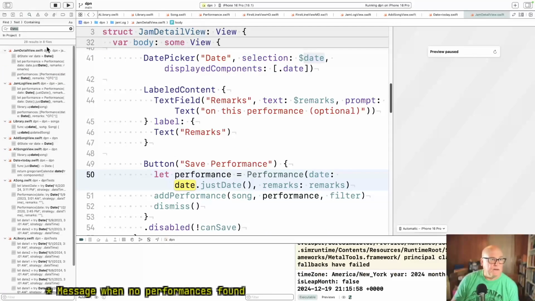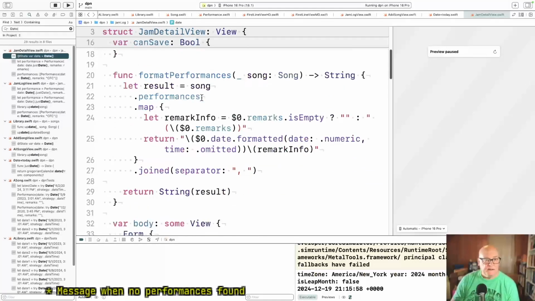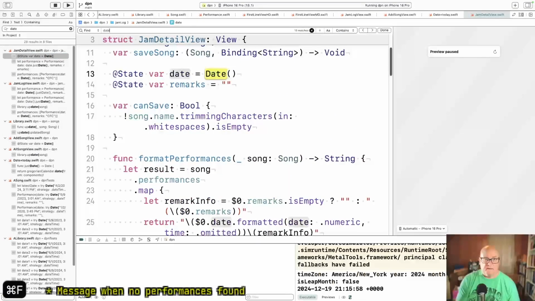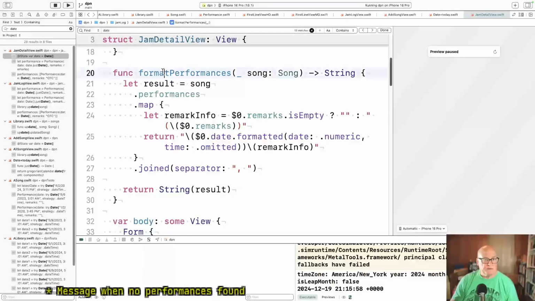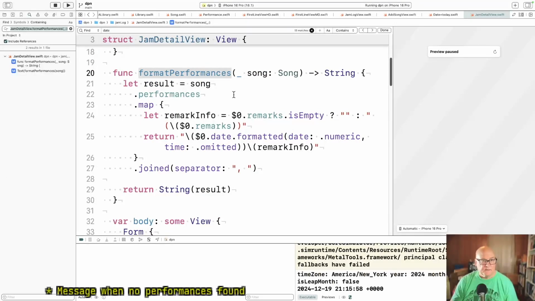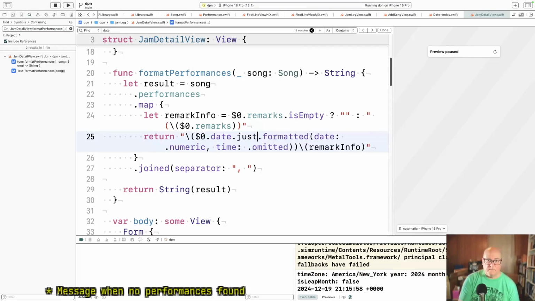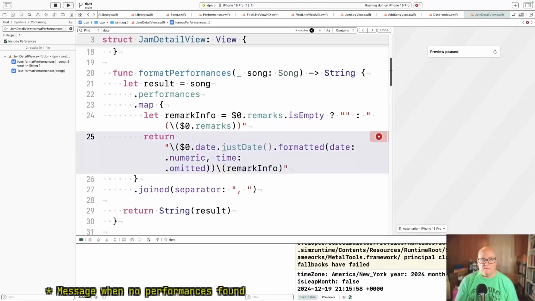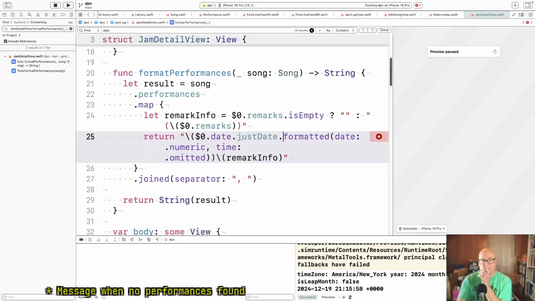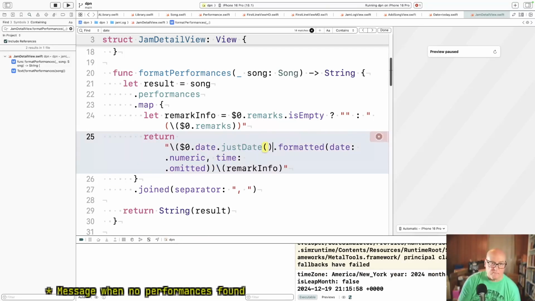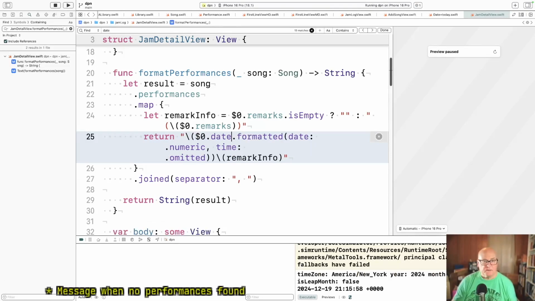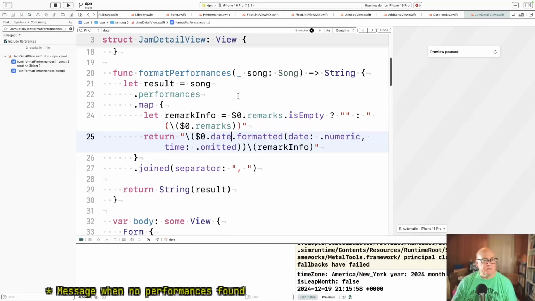Why is it finding more than that? Okay, there we go. Date. Format performances. This does get called. Okay. Well, no, that's not one of those. $0 is the song.